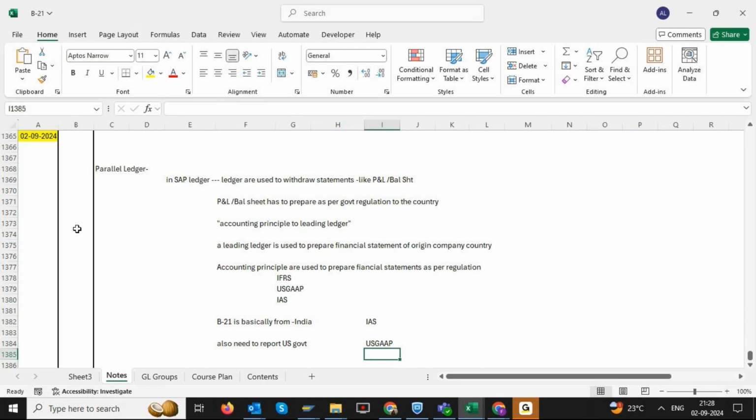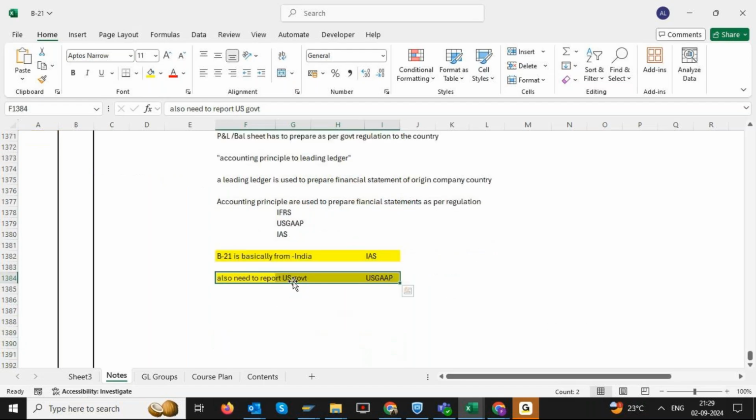No, they'll tell me they want it like this. There are a little bit of changes in accounting treatment and formats. So even though our operations are in India, as it originates from the US, we are supposed to prepare the financial reports for the US government, obviously.